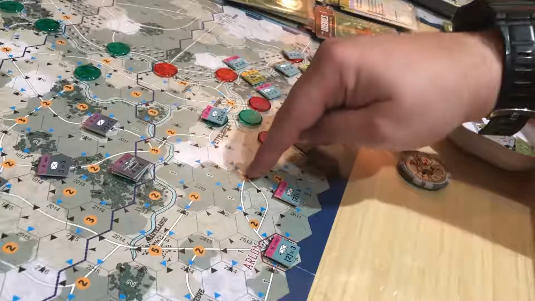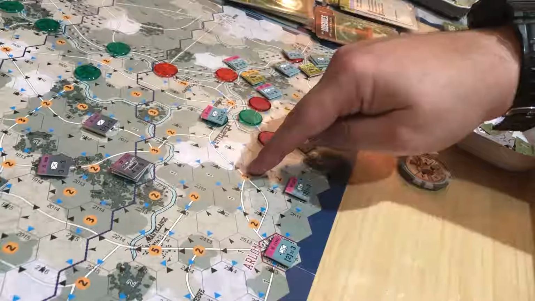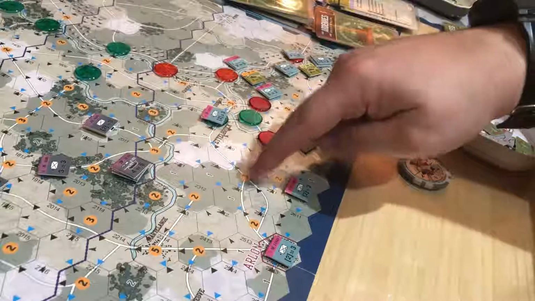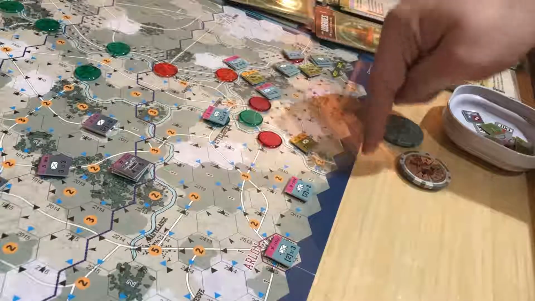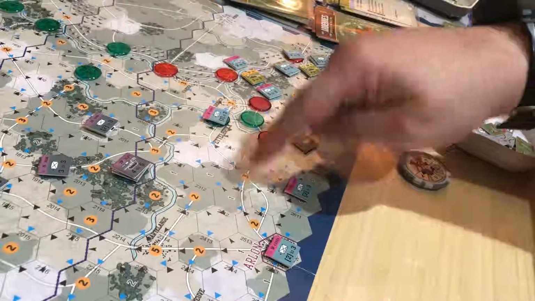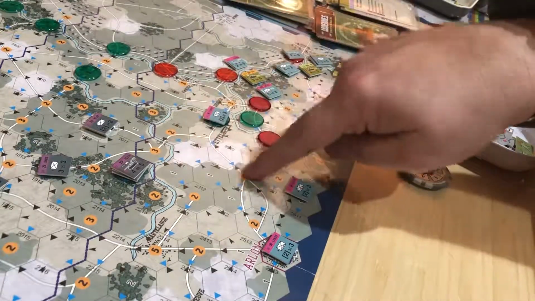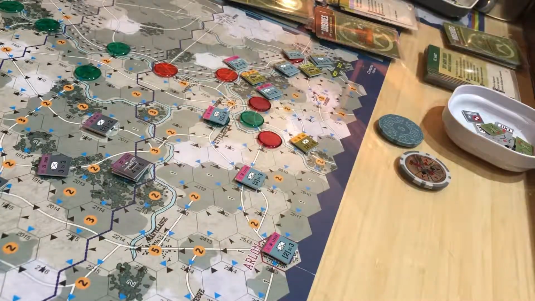One, 2, 3. Now, pop quiz. Why did I not have to roll for roadblock here? The answer is this is no longer an allied supply. These bridges are blown, and I have zone of control from here to there. So if they come up this road or this road, they have to go through this spot to get supply to here, and they can't. I have control here, I have control here. So there is no way for them to get supply to this spot. So this is out of supply, therefore there's no roadblock.